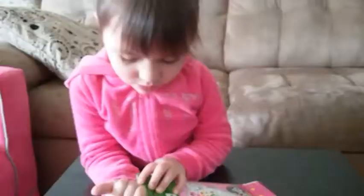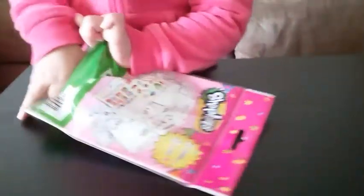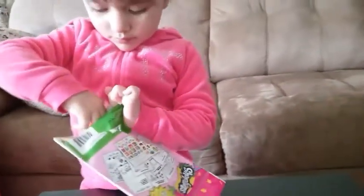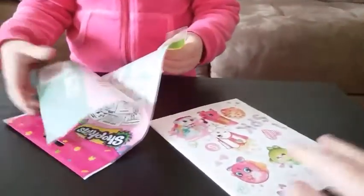Hurry, hurry, hurry. What do you say? Open these. I can't open. You could try. That one's easier because you just. Shopkins. She's excited. She loves Shopkins.